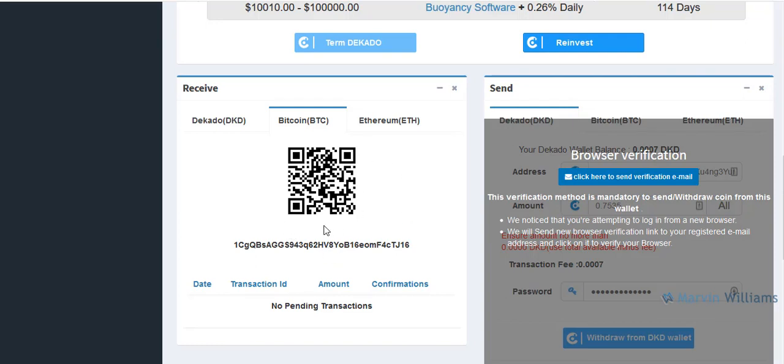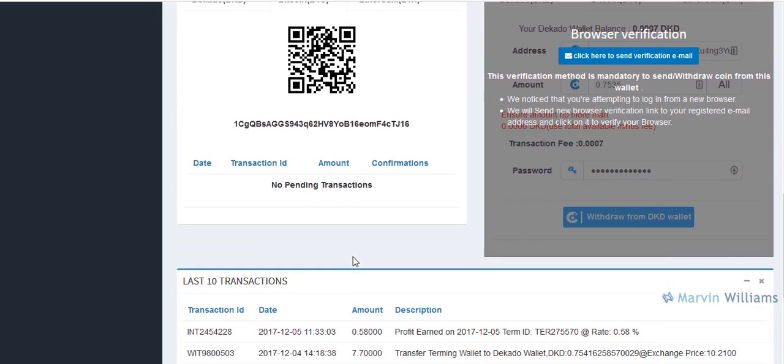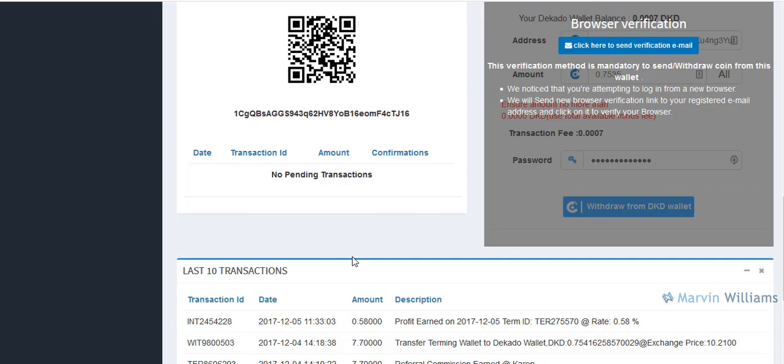And you're going to go to, if you have Coinbase, log into your Coinbase account. If you already have Bitcoin inside of Coinbase, all you have to do is go to send BTC or send Bitcoin. You're going to enter in the address that it gives you on your account. Then the next step is to enter the amount that you're going to be sending within US dollars.